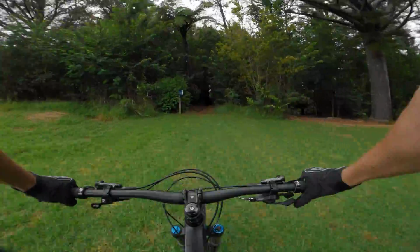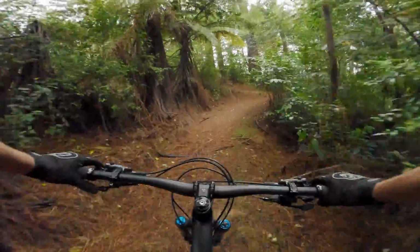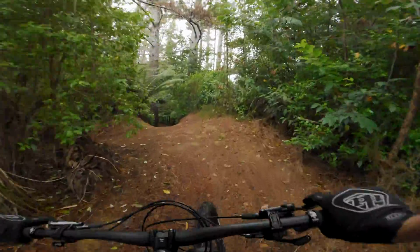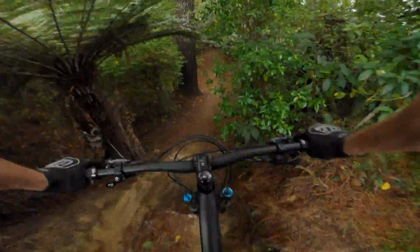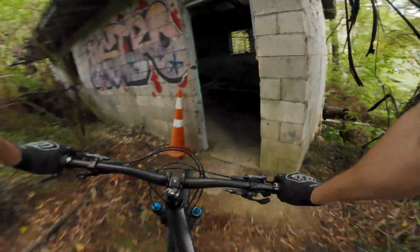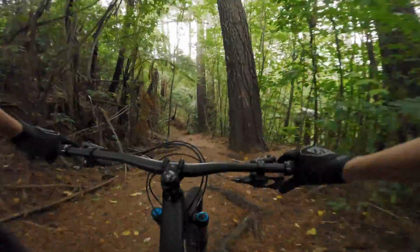Alright, very first lap on the new Switchblade. It's just as nippy when it comes to pedaling as I remember on the last one. God, it's nice being on a light bike again. A couple of double drops coming up. Alright, they handled that pretty well. Looks like the rain hasn't even managed to touch some of the parts in this forest.